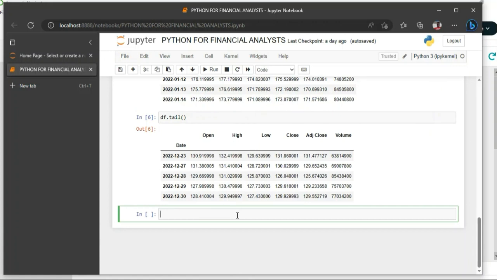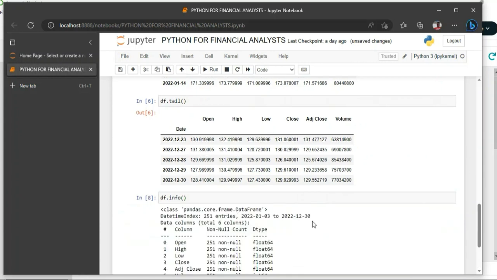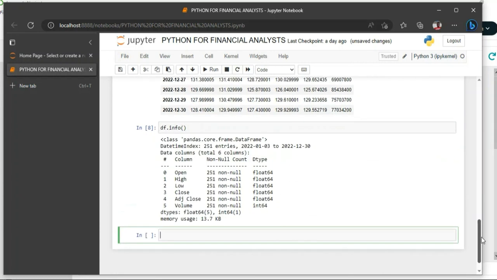So looking at the head, the tail, and all that is what we call exploratory data analysis. We are trying to explore the data and see what our data contains, what we can do with the data. So we can also use what we call the df.info function, and that will give us the kind of information or the kind of data contained in each column of our data frame.